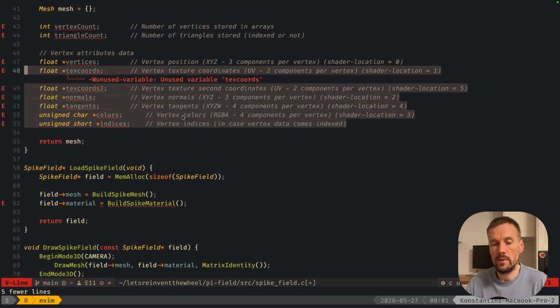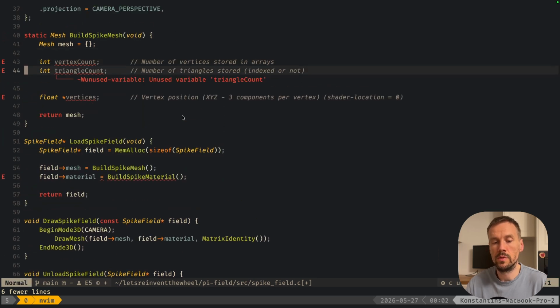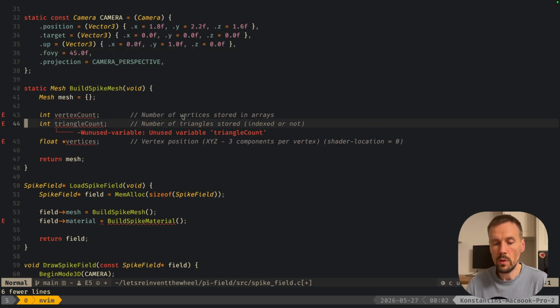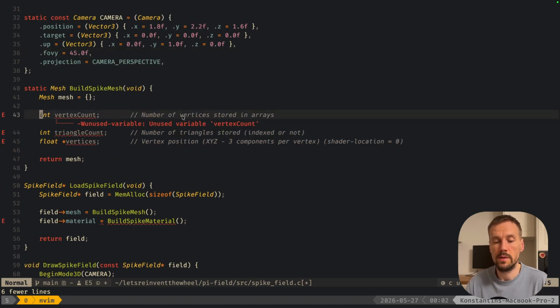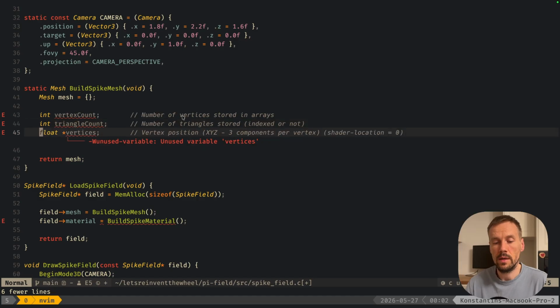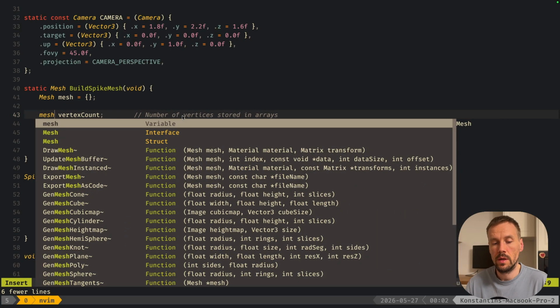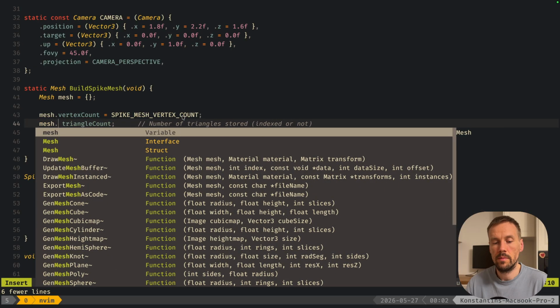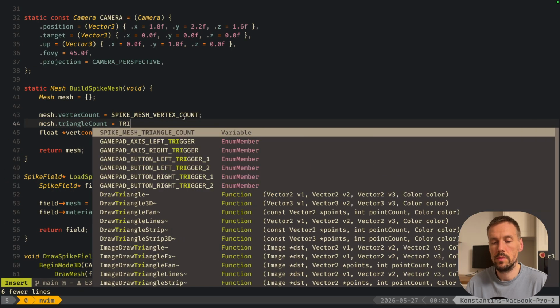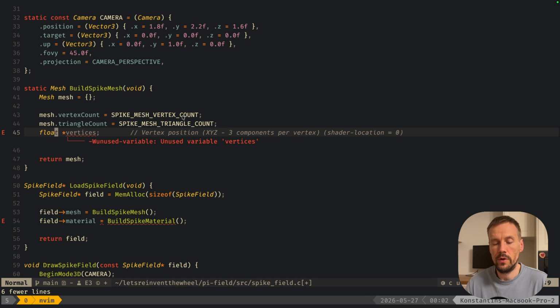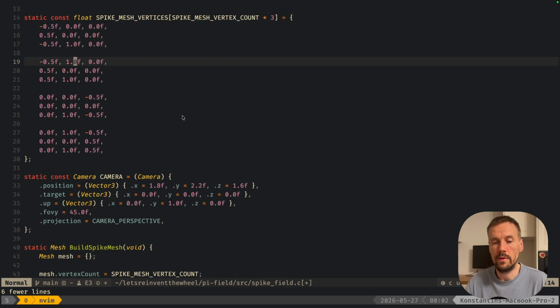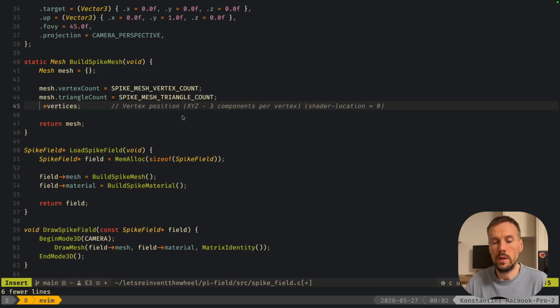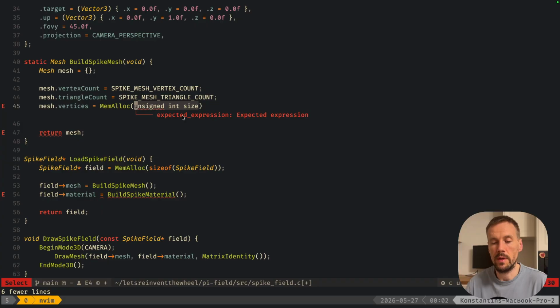We don't use any of these things, but we do use these three things. So one of the reasons I defined the constants above is actually I knew that we need to define these fields for our custom mesh. So mesh vertex count is something that we already defined. Mesh triangle count, we also defined it. Now vertices is an array that we also have here, but first we need to actually allocate enough space for that.